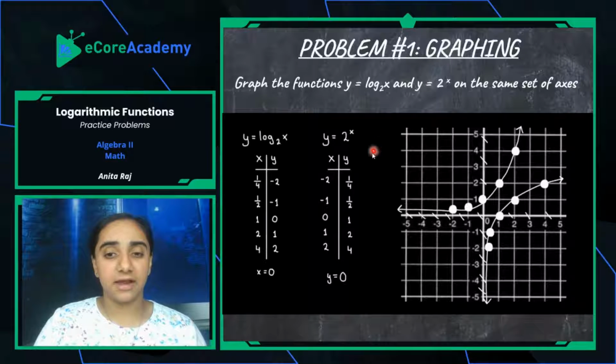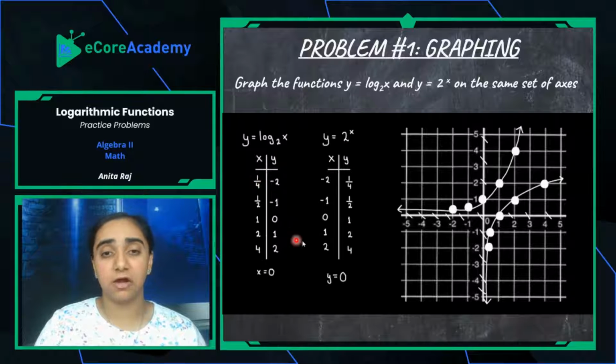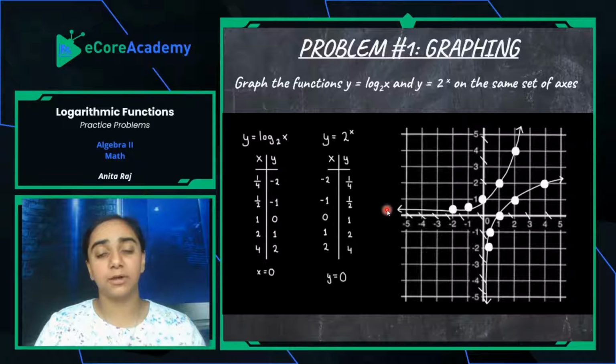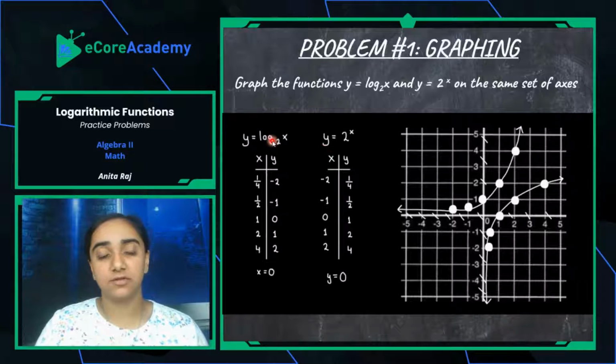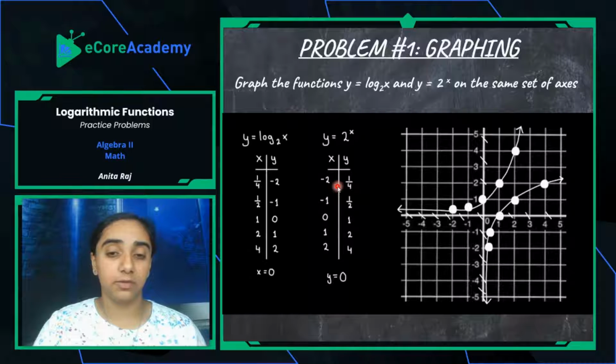You'll also see it in the xy table we made. If you look at this xy table, the x coordinates of the exponential function were actually the y coordinates of the log function, and the y coordinates of the exponential function were actually the x coordinates of the log function. When we swap the input and output of a function, we're actually finding its inverse. So the inverse of the log function we found is this exponential function. For any exponential function, we actually plug in for x instead of y like we did with log functions.